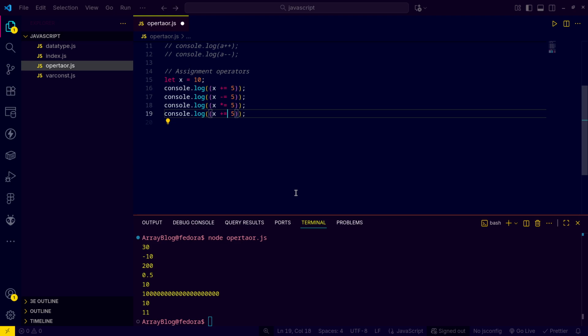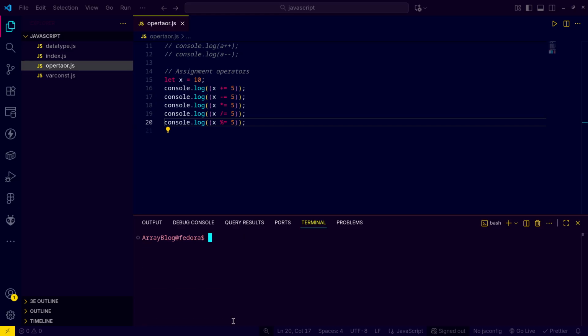This is going to be division. Right. So let's run it and see. Basically, assignment operators help shorten your code. See, we got 15, 10, 50, 10, and 0.